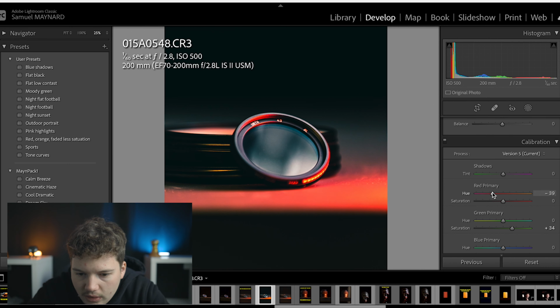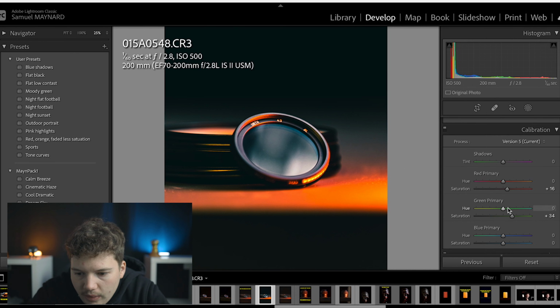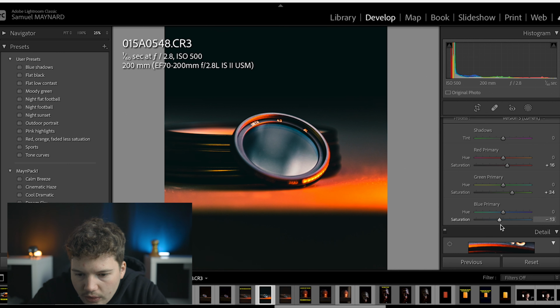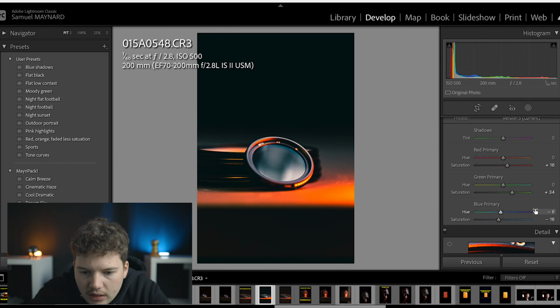The same for this one. You can change it. I normally leave them because I want to keep the colors. And I'm going to up that one. And then the blues, I'm going to lower a little bit. And then actually change that to -8. So yeah, this is what it's looking like so far.